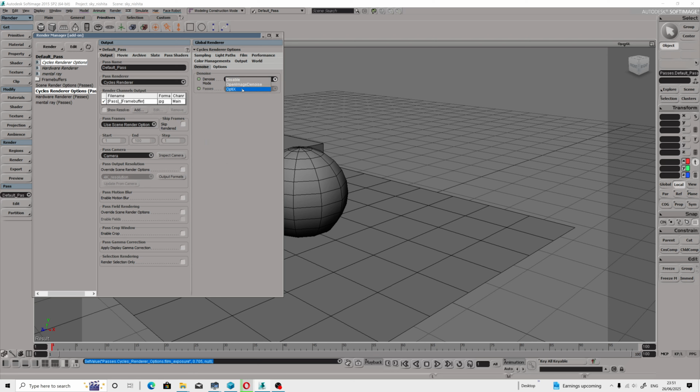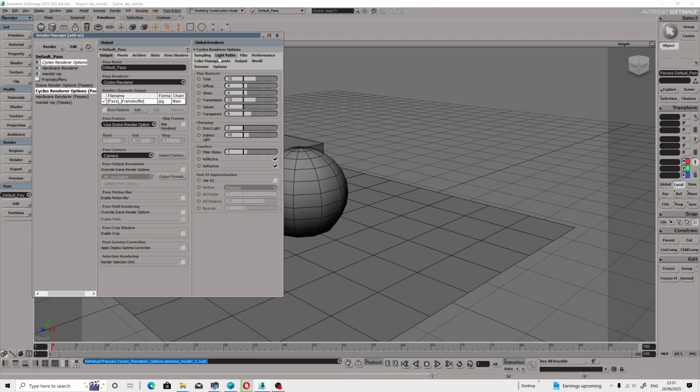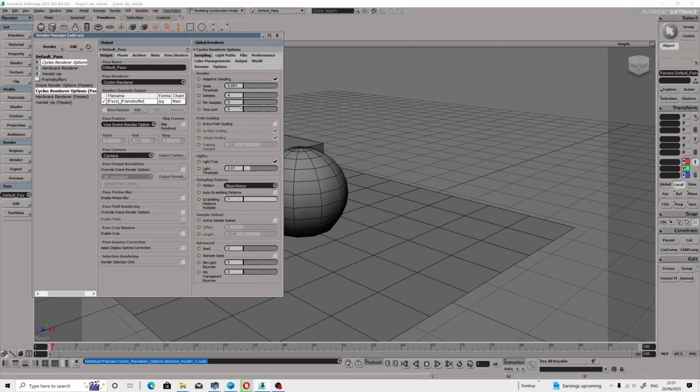The denoiser we need to set to OptiX. What we got here, light paths, sampling, minimum samples. You can use 77, which will still give you reasonable quality. I don't know what the time limit does, because I didn't have that option in Blender before.